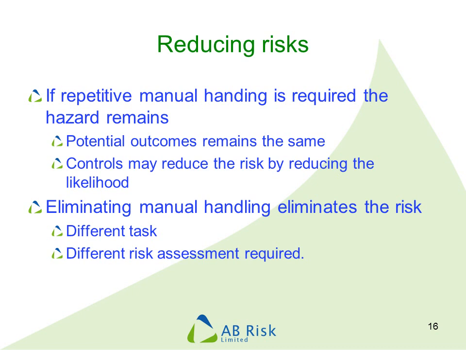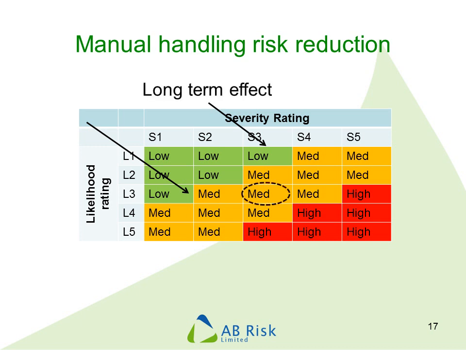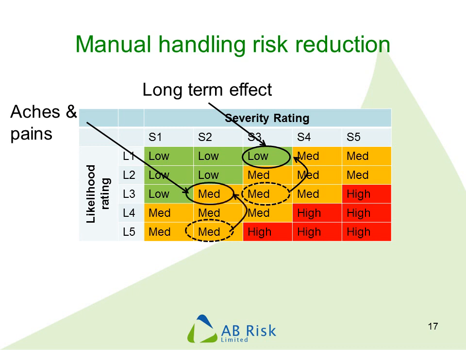No issues with that, but because the nature of the task has changed dramatically, I wouldn't say that eliminating the manual handling is the control in that matter. It's just created a new task. But just to look on the matrix, we've got our long-term effects reducing from medium possibly to low, and our aches and pains reducing their likelihood, but they may still remain a concern. So in this case, we may be able to put controls in, and this would typically be not allowing certain people to do the activity.